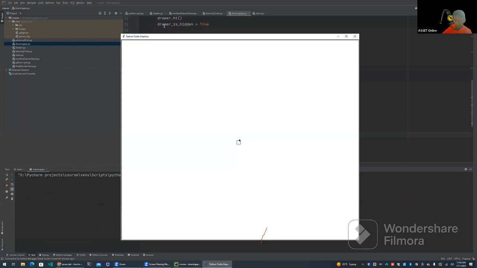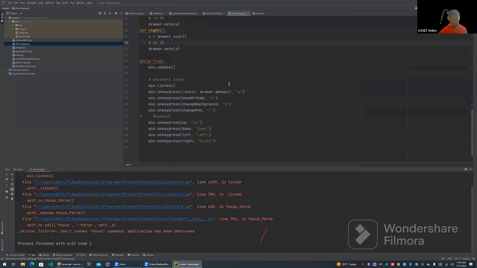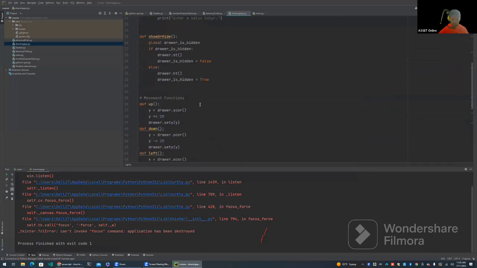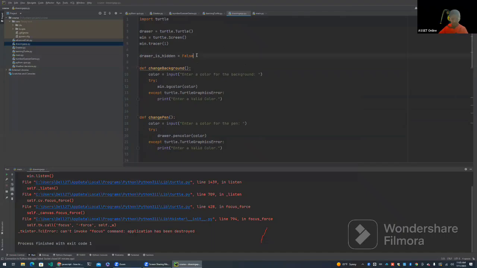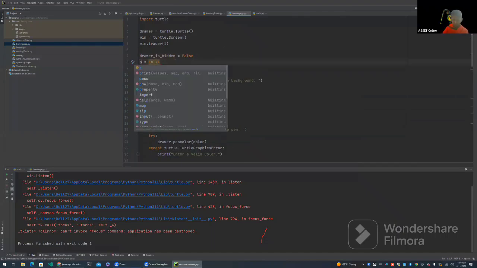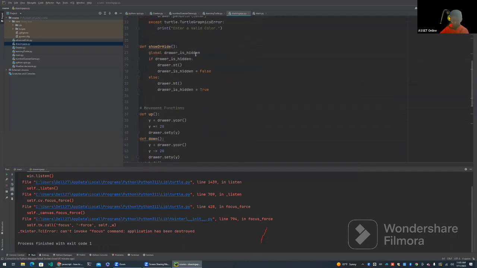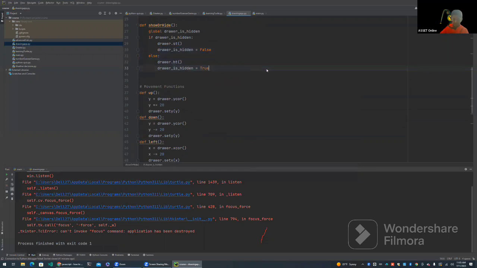Okay, and now we want to do Q. That can just move the pen up, and then Q again. We need to do the same thing for Q, since it moves the pen up, but we also need a way to put it down. So we want to say pen up equals false, and then copy this logic.